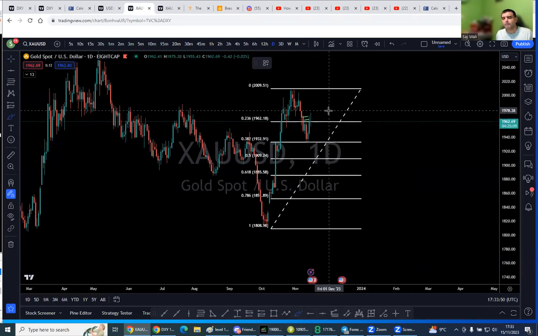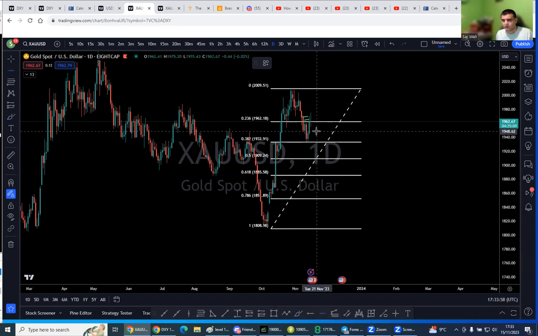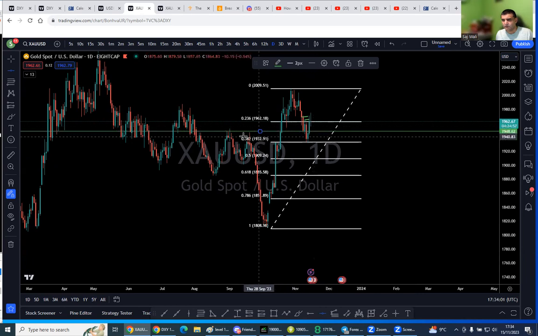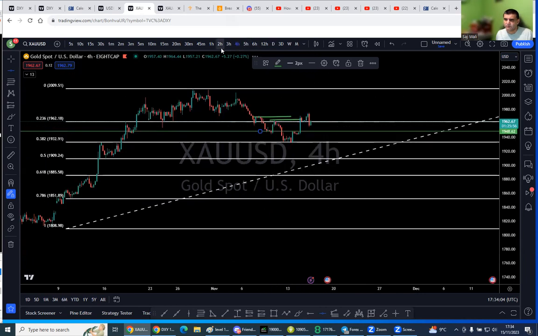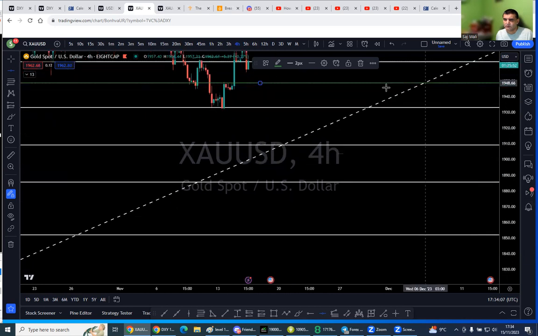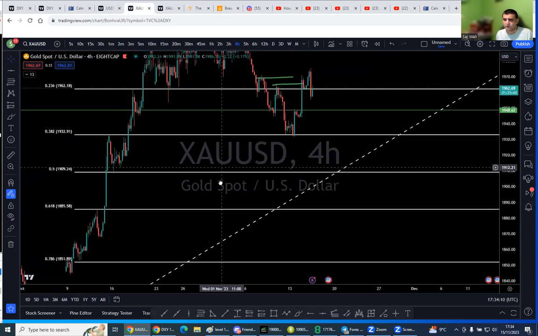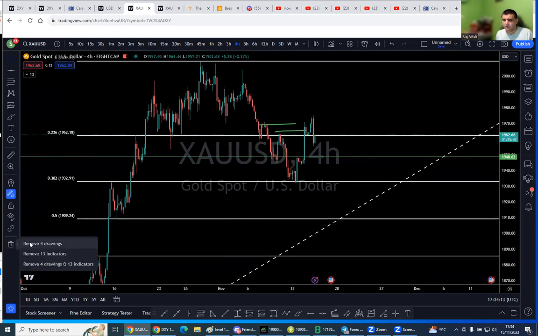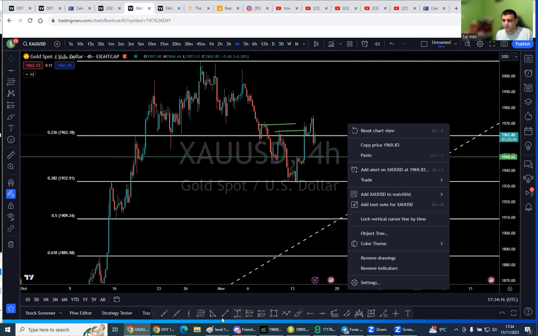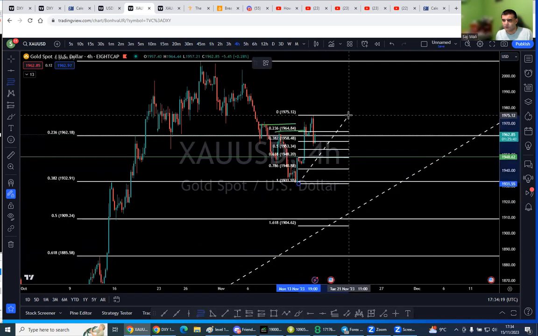And now it's possible that it will. In fact, as you can see, there's a fair value gap here in daily. We can expect 1950 for the downside, because as I said, if it comes to 1950, let me plot another Fibonacci level here. Yeah, this 1950 is the 0.61 Fibonacci level as well. So definitely we can expect a bounce back.